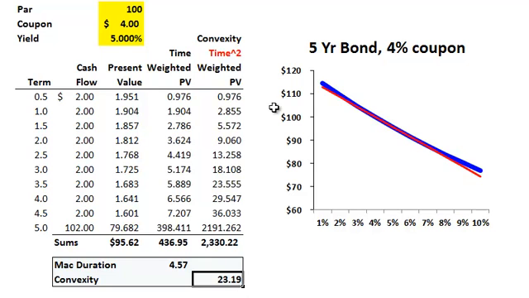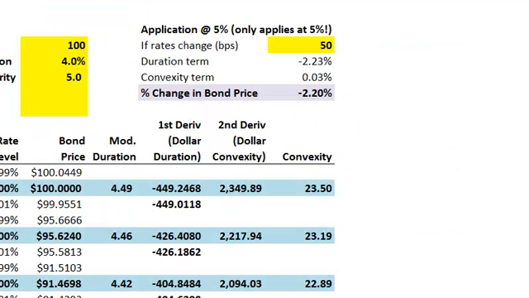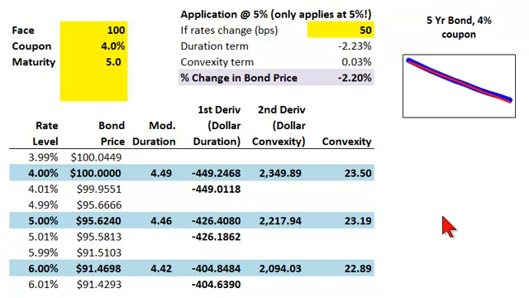In this case, 23.19 is the convexity and really captures most of that curvature in the bond. That's the first perspective, again, to treat convexity as the weighted average of maturity squared, squaring time being the important concept. Now, if we look at the second perspective quickly, this focuses on convexity being a second derivative. And here, I just zoomed out on our price line. And I'll remind you that duration, or dollar duration, is specifically the slope of that straight line. Dollar duration is the first derivative, the slope of the point of tangency on the price-yield curve. So if dollar duration is the first derivative, dollar convexity is the second derivative.